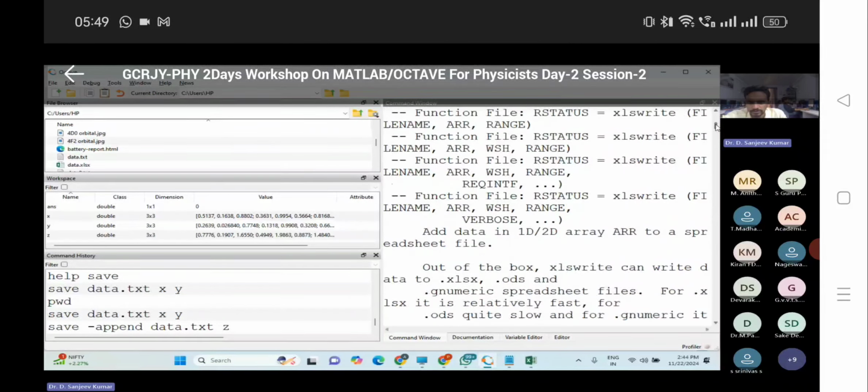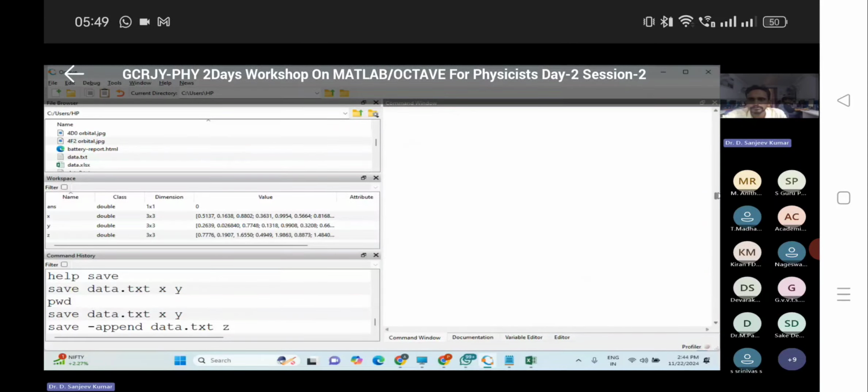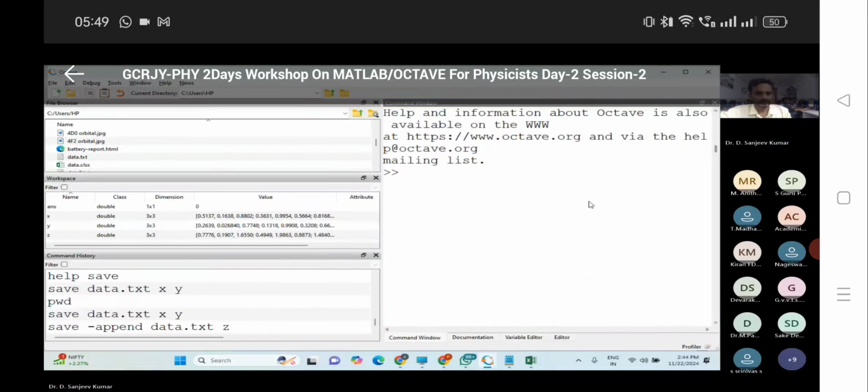This is how you can write. So xlswrite data.xlsx, comma, I want to save my variable X into it.